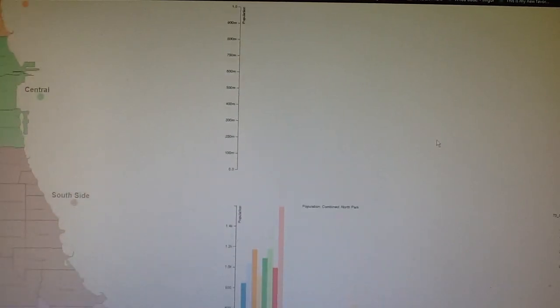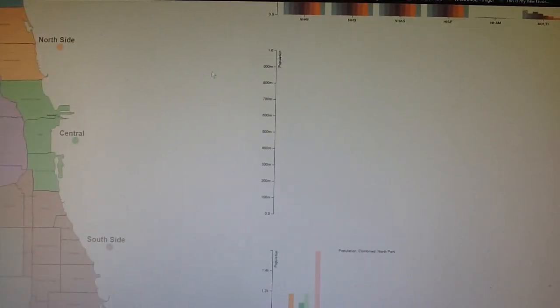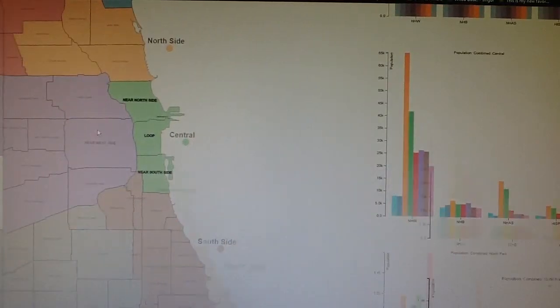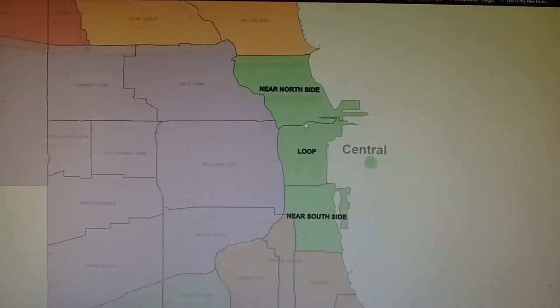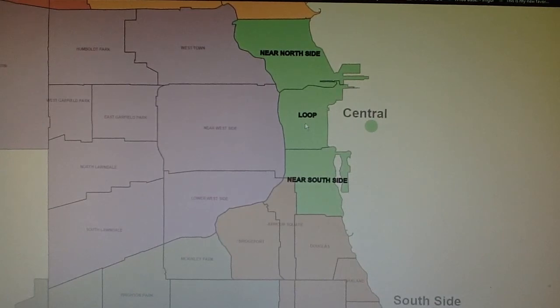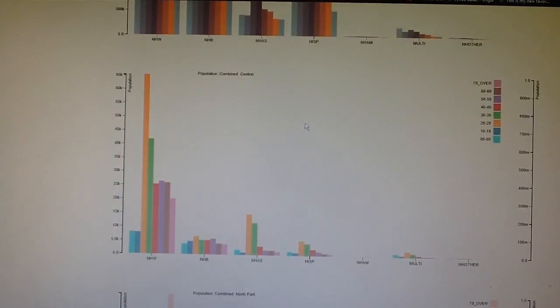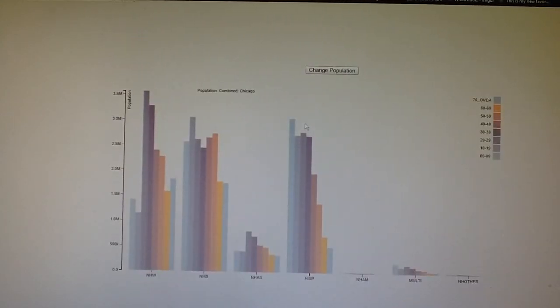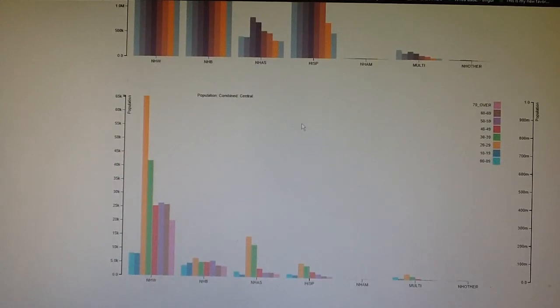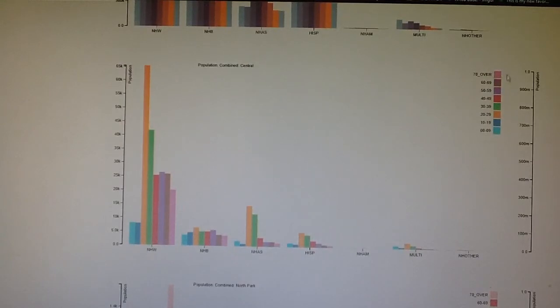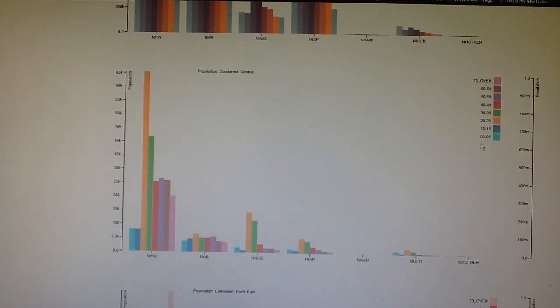But what if we wanted to see the population of a district, say central Chicago? Well, double click it. First thing you'll see is that these areas here, they enlarge, just to indicate that they've been selected. The whole area has been selected. And then another chart pops up, in this case right in the middle. So it's oriented as Chicago as a whole, a selected district, and the selected community area, all within the same age scale. Different color codings just to make it kind of stand out a little bit.